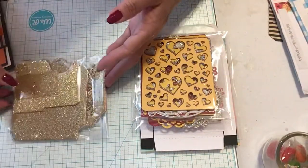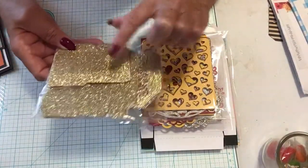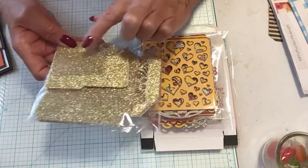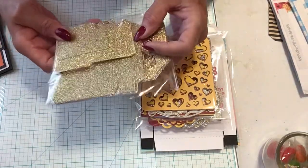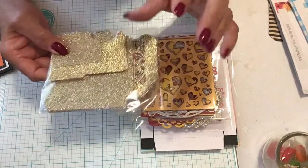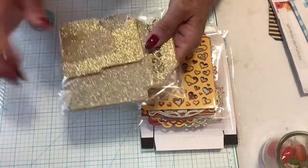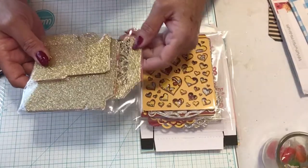And then these are some pockets. These little ones are like library cards and you have a tag that you can put inside. I cut those out in several colors. And then this one has an intricate design at the top — you put it together and you have a little thin box and then just add some ribbon and you're good to go.